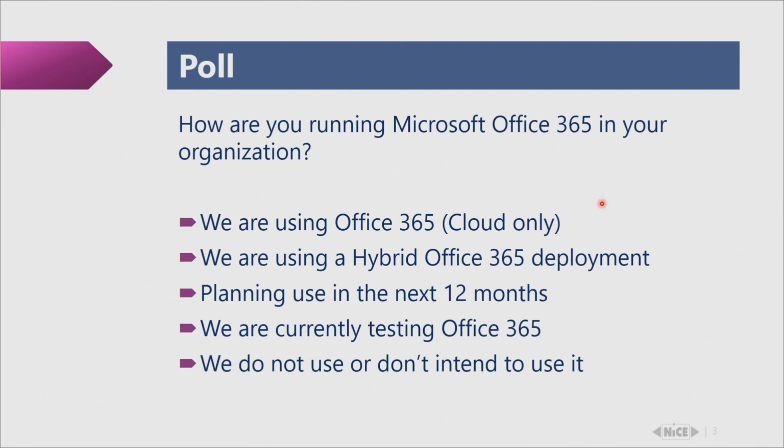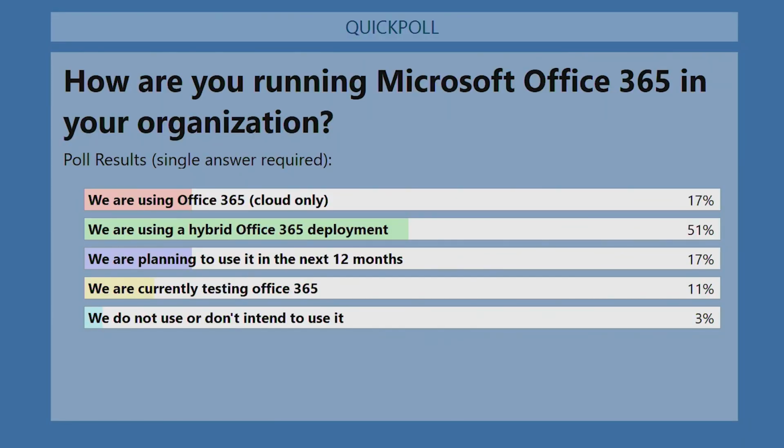Yep, about 70% of people have now answered, so I think we'll close the poll there and show the results. So if I click that button there. The vast majority of people here are either using it in hybrid or using it purely as a cloud subscription like we are. That's quite overwhelming, isn't it? So 80% of people are either planning to use it, currently using it, or exclusively using it.